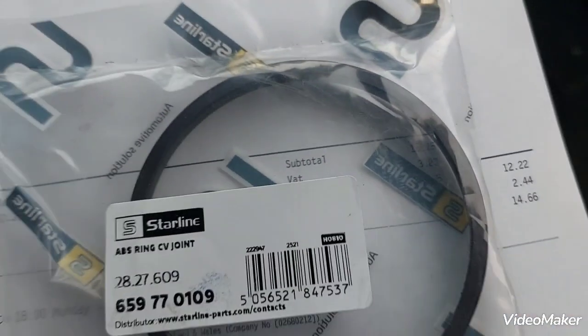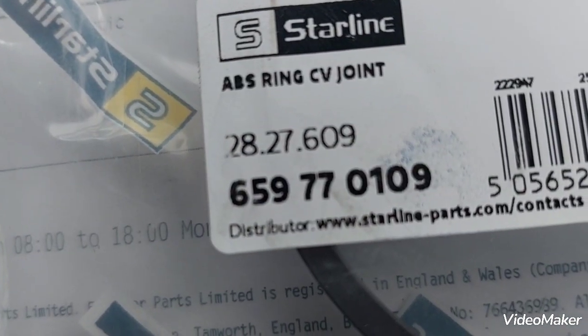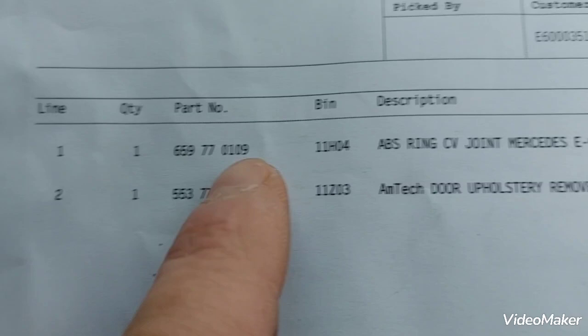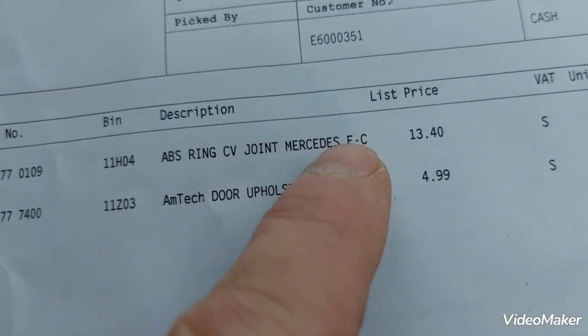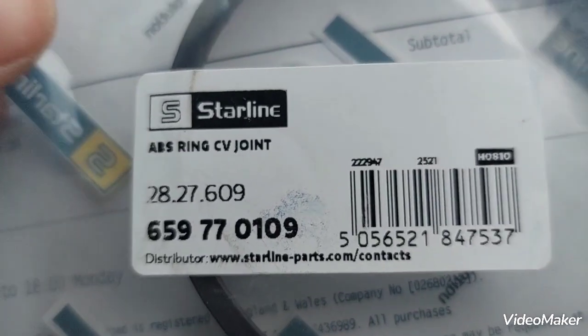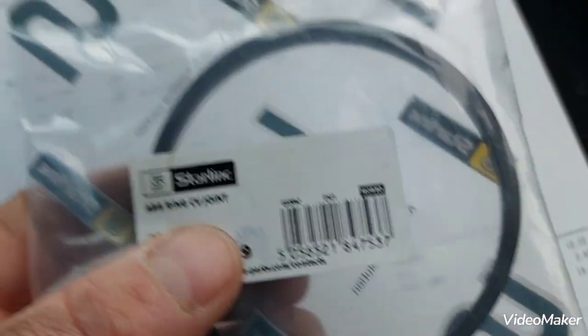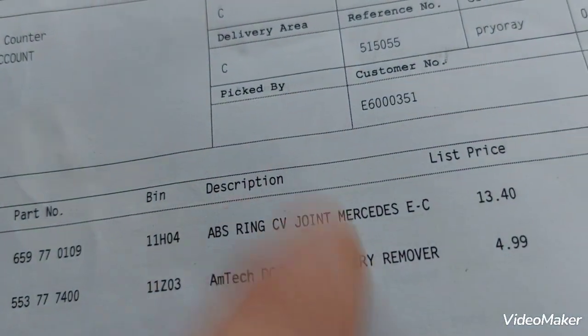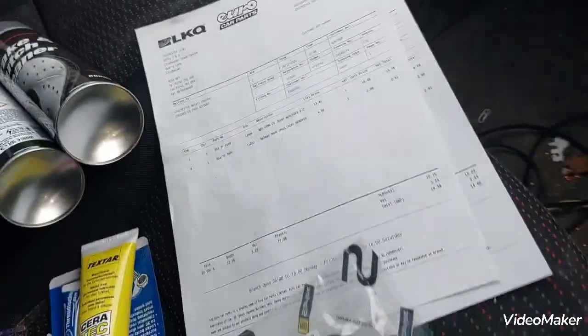So, short lines. Just turn the camera. This is the old one. This is the new replacement. This is the part number, 659770108. That's from Starline. And that's the ABS ring, CV joint, Mercedes E and C class as well. So, for anyone there, yes, I'm correcting myself from earlier in the video when I was looking at that wrongly supplied metal ring. This is the correct part, and it is the same as on Mercedes. So let's go and fit it.